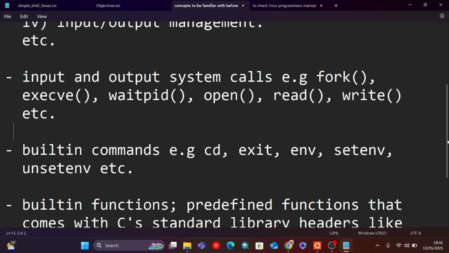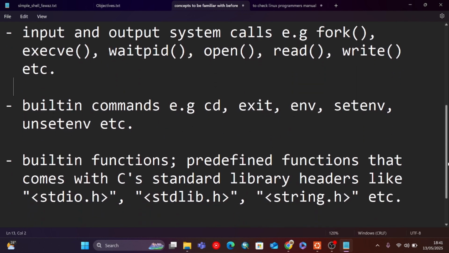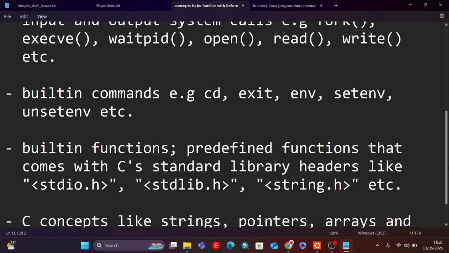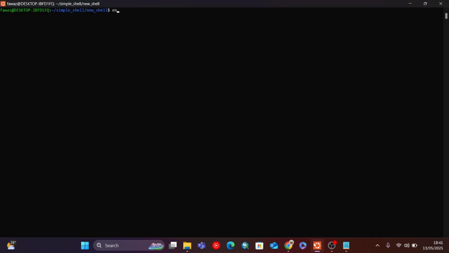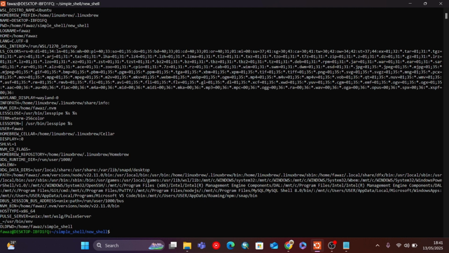Then also the built-in commands. Basically, you have something like env, which is a very, very powerful built-in command. If I was to do something like env here now, you can see it gives a whole host of information. It's basically a set of variables and settings that influence your shell and how you run your program.